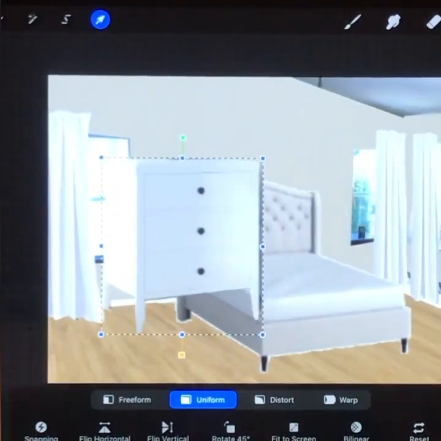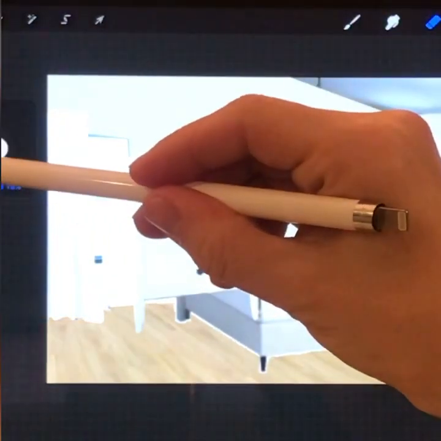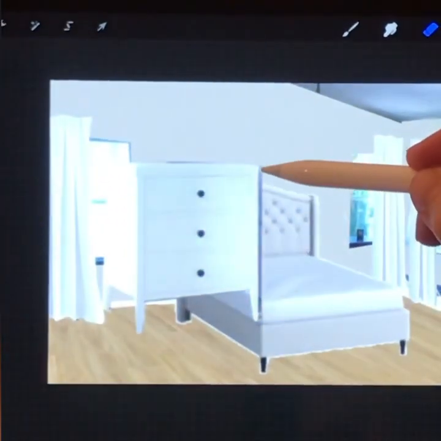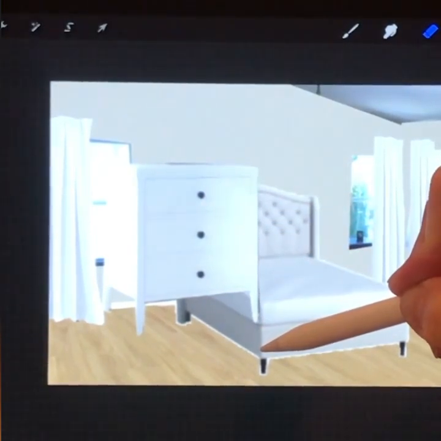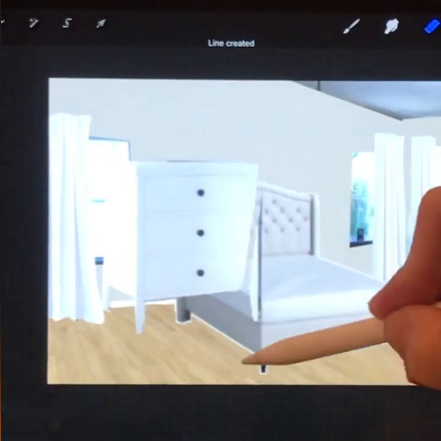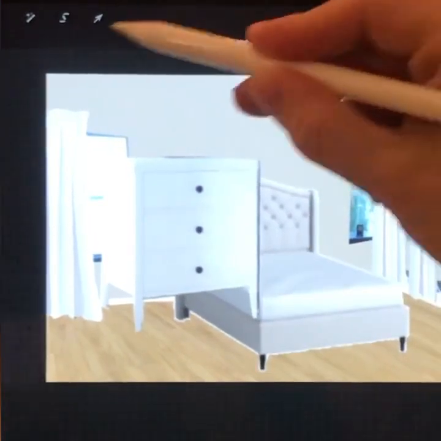So if you wanted to fine tune this, you could take your eraser, because I didn't get all of it, and you can also do straight lines with erasers. So if you just hold it down, like don't lift, it'll have a straight line there, see? So that'll give you that nice crisp line.